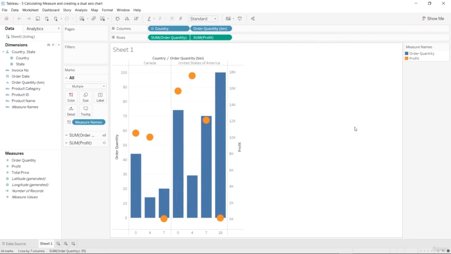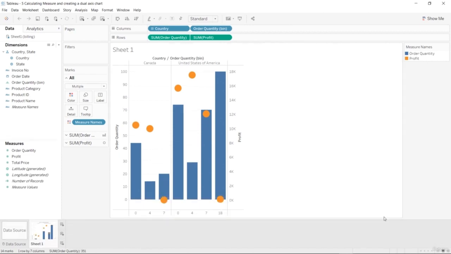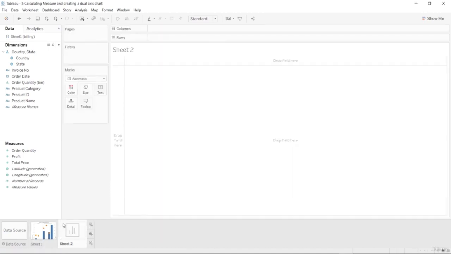Hi, welcome back friend. Here in this lesson you are going to learn about creating multiple worksheets in Tableau. Earlier you learned how to create a sheet and add a visualization and different kinds of graphs. If you want to create multiple worksheets, you can do it very easily. Just go to the lower left side and you get three options. First is to create a worksheet, second is to create a dashboard, and then to create a story.